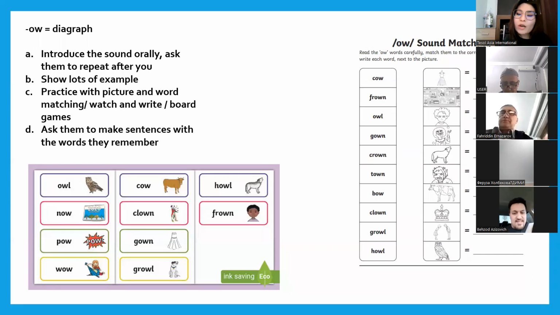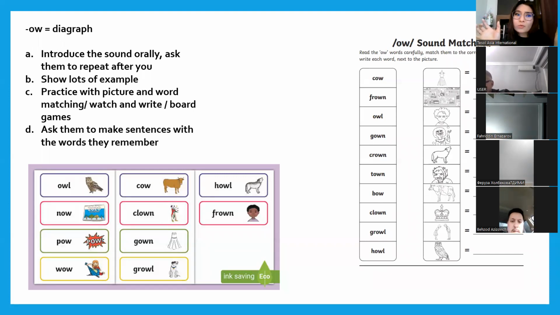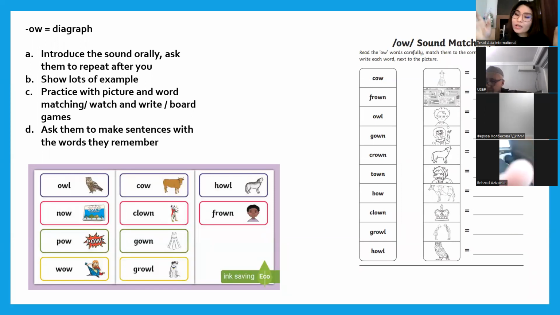You can ask them watch and write tasks. You put them video. There are lots of videos. Simply write the name of the sound and then add the word sound. O sound. If you want, add the set number as well. O set 1, O set 2, or O set 3. And you will get lots of videos explaining these very sounds.